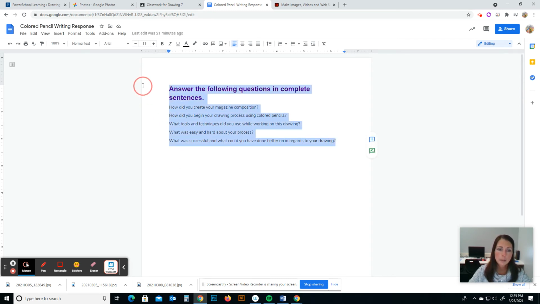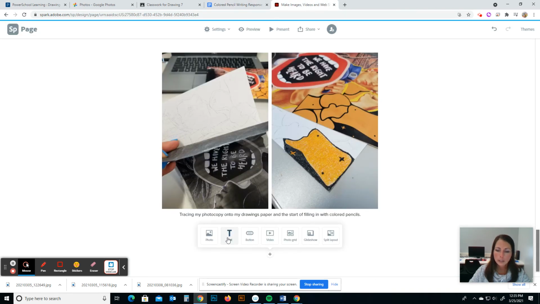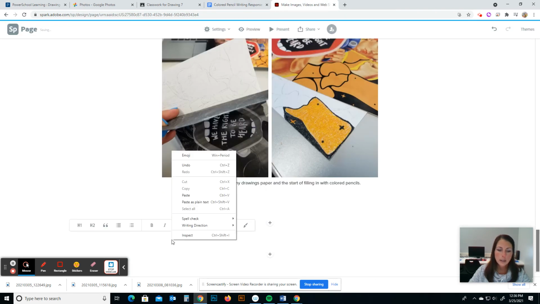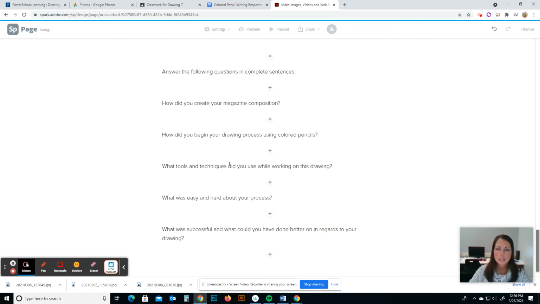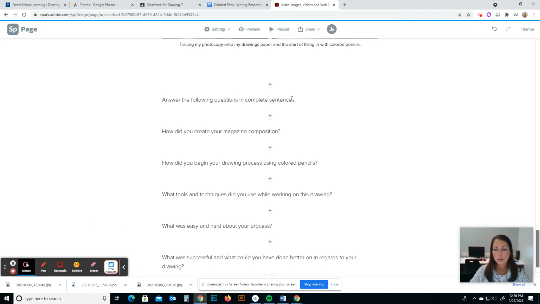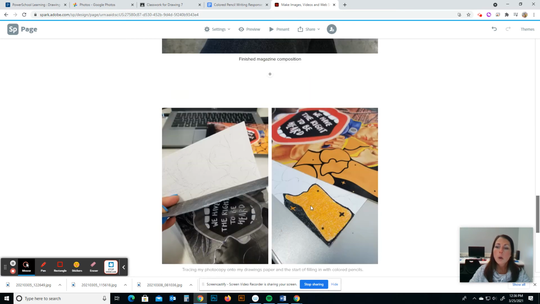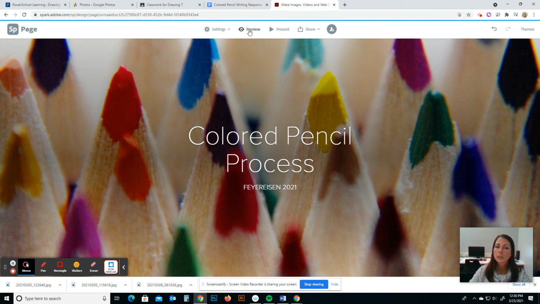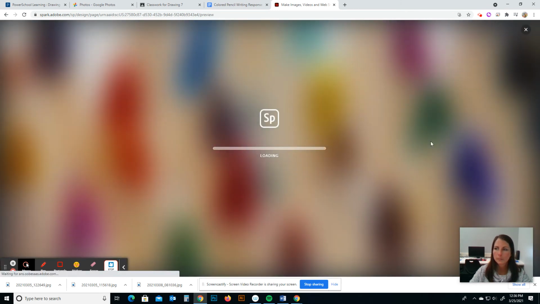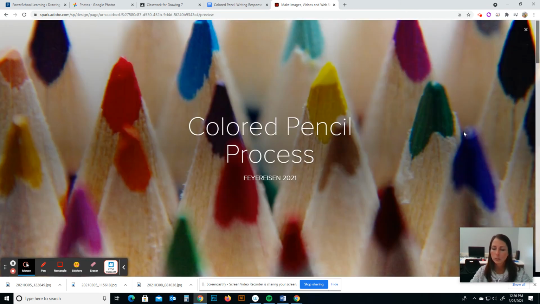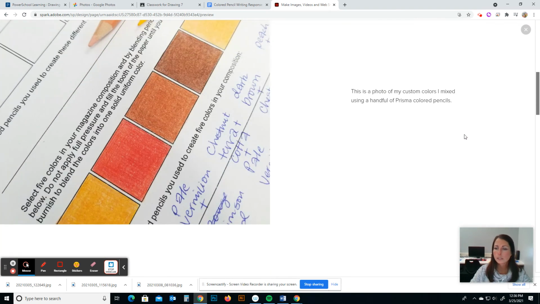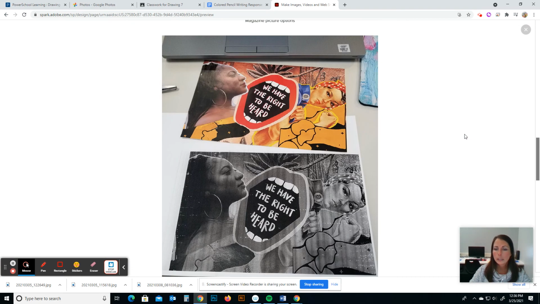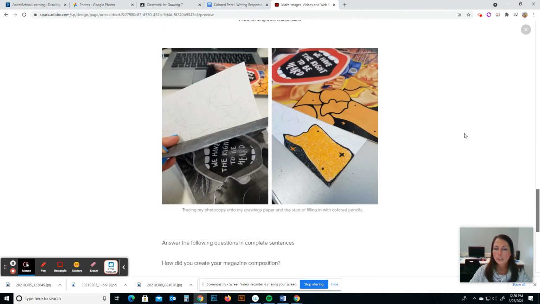You can copy this. And then in the Adobe Spark, I can go to text and I can paste my text in there. Okay, with my answers. I haven't completed mine yet, but you get the idea. Once you look through your Adobe Spark, you can go to the preview setting so that you can see what that's going to look like to your audience. And if you need to make any changes, you can always go back and you can edit that.